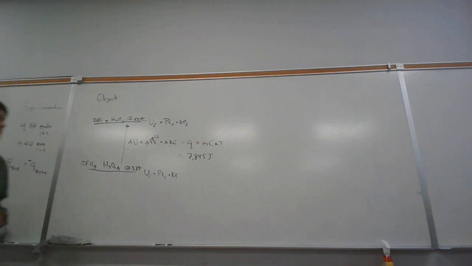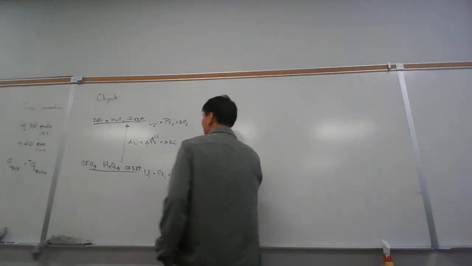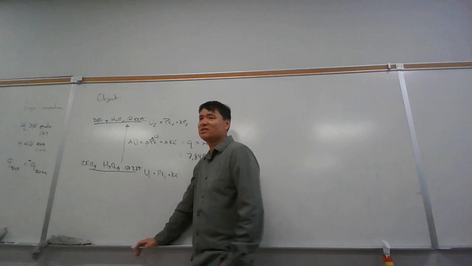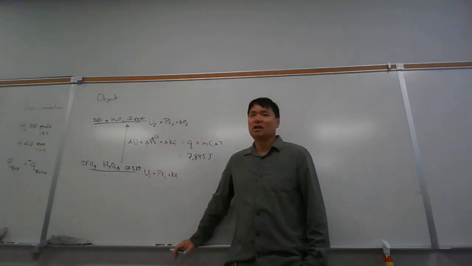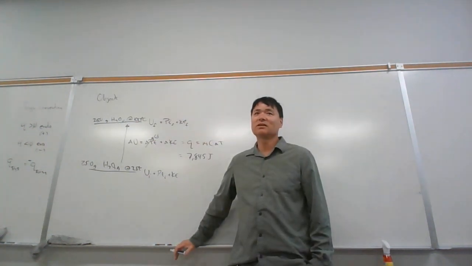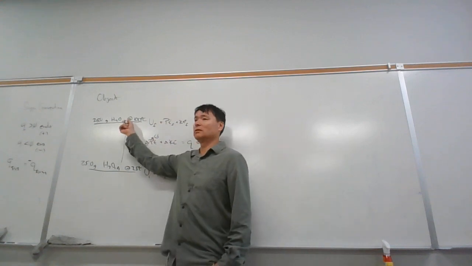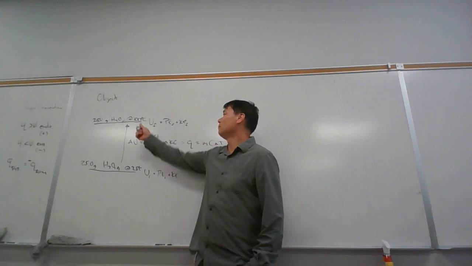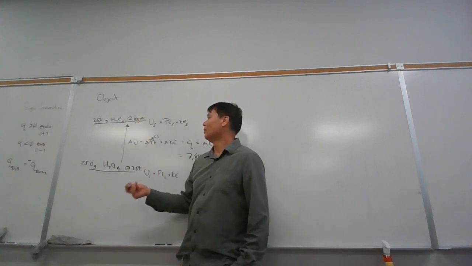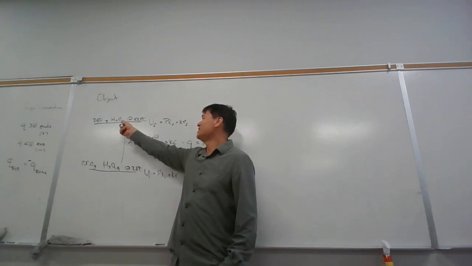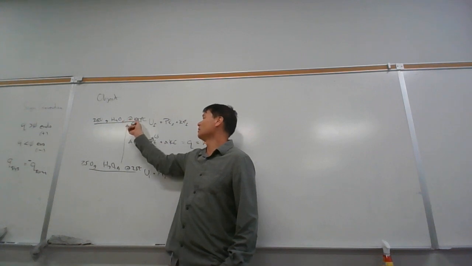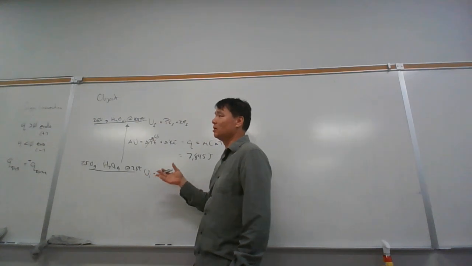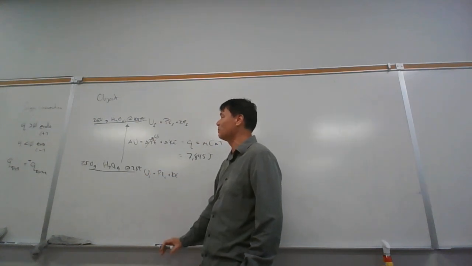And so this energy comes from somewhere. Now, what happens if I try to go above 100 degrees C? Do you know what happens? If I try to go above 100 degrees C, I'm not going to be successful for liquid water. It's going to start to boil. And when it boils, then what I end up with is steam. And the steam is going to be at 100 degrees C. And so the liquid water will stay at 100 degrees C until all the water's boiled. There's going to be no temperature change.